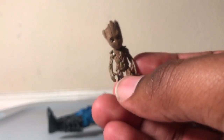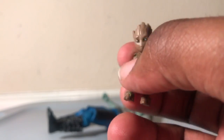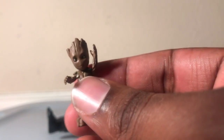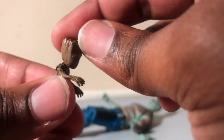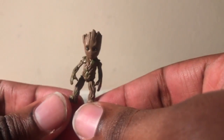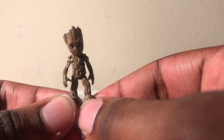It also came with this Baby Groot, and I actually really like this little thing. I'm like, man, why would we get a Baby Groot? I know they were gonna throw it in there somehow, but actually it's articulated, so he can put his arms that high. His head doesn't go up and down, but you can twist it side to side. His legs can go that far out. There's a ball joint on his little foot, but it doesn't move, which is weird. But other than that, I actually like this little Baby Groot. It looks really nice.